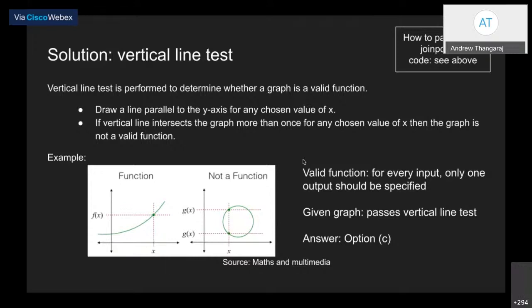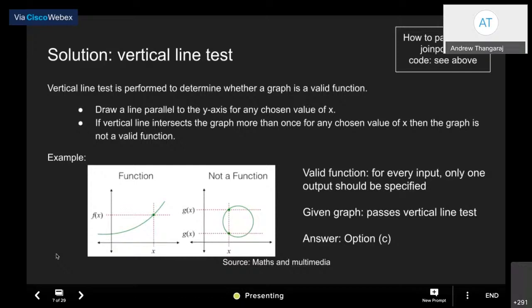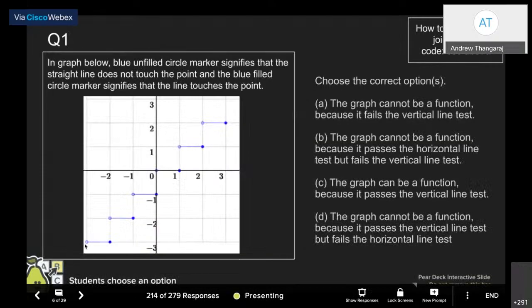And this vertical line test is really a very easy way to ascertain that. You imagine a vertical line cutting through the graph. You start with whichever value of x, you keep sweeping it, and if at any point it hits 2 points on your graph, then it cannot be representing a function. Why is that? Because at that point, the function is not properly specified, right? So it's not a valid function. Now, if you go back to our example given in the problem, you'll see it's a valid function. It will pass the vertical line test. There's no vertical line which hits more than one.